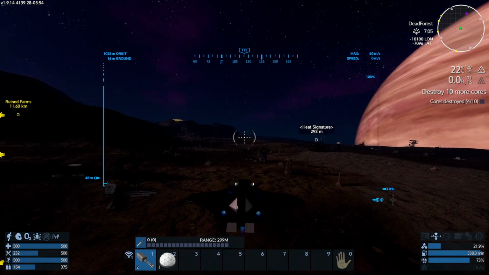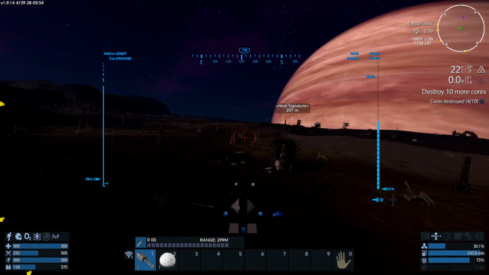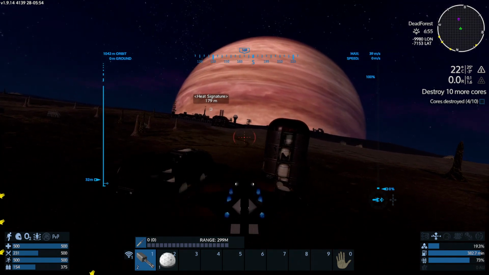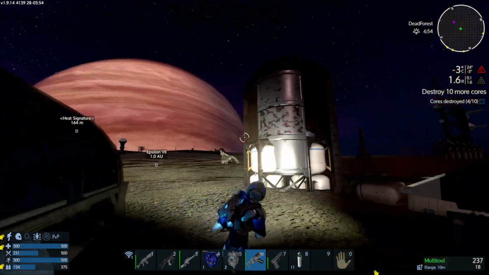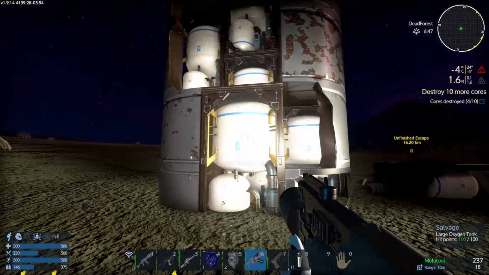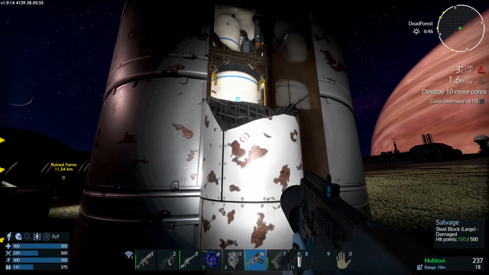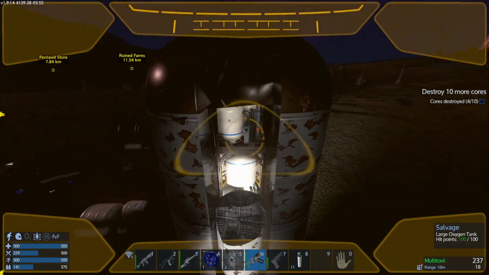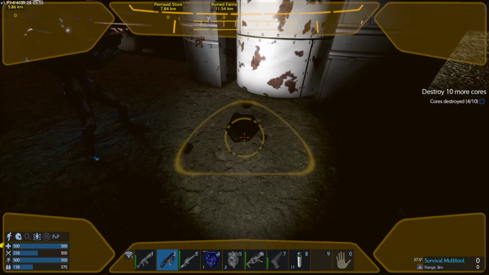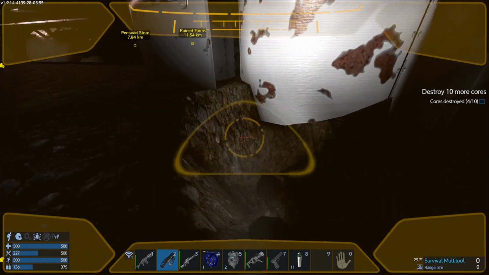Not happy with the position of the ship, or of the light. Right, this is an O2 thing. We are a bit short on oxygen, so we'll find the core again. I've got a feeling that the core is actually buried on this. Just check. Yeah, I've got a feeling. Core is underneath. Could be wrong.